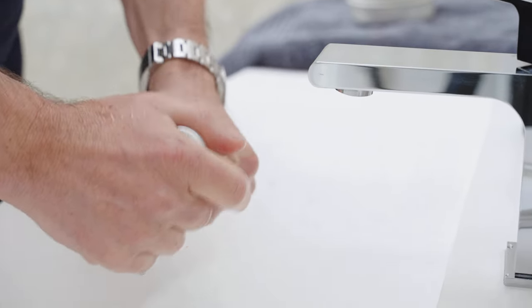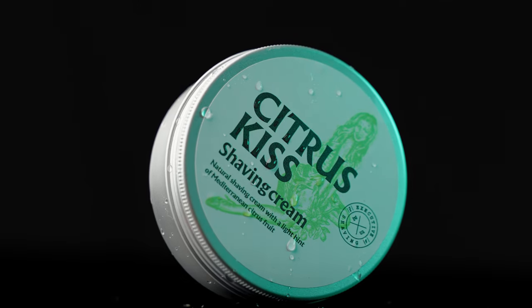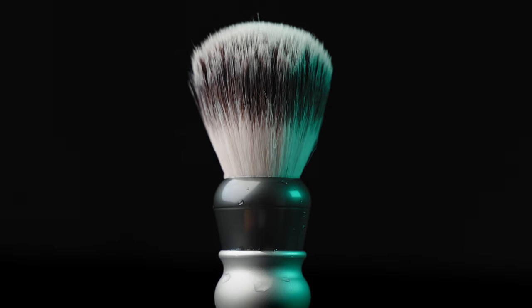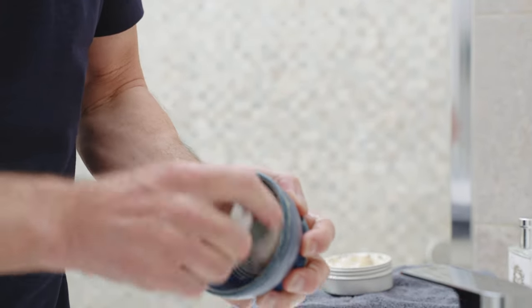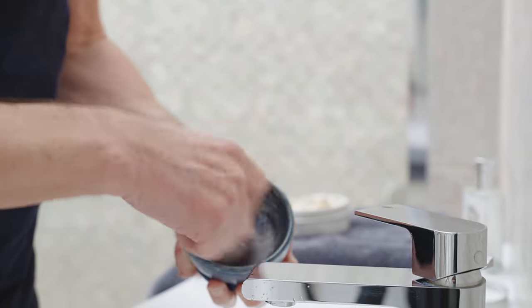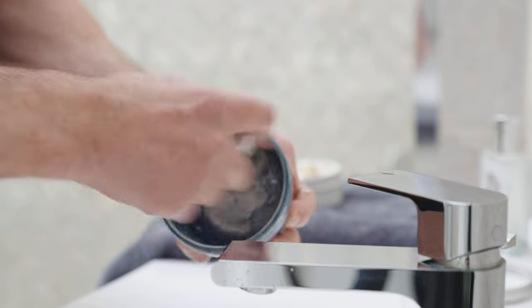I'm using nothing special here today. Citrus Kiss Shaving Cream from Executive Shaving. Our ultimate synthetic animal friendly shaving brush. So, little dollop into a Stephen Baxter lathering bowl. And that's the brush loaded up.